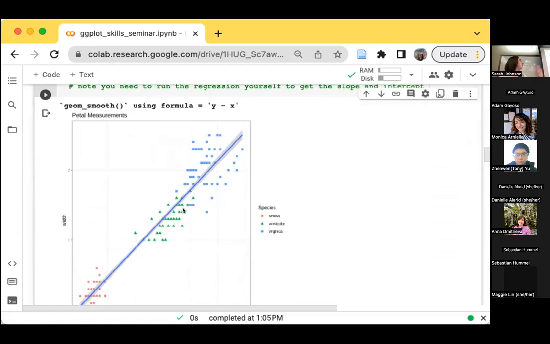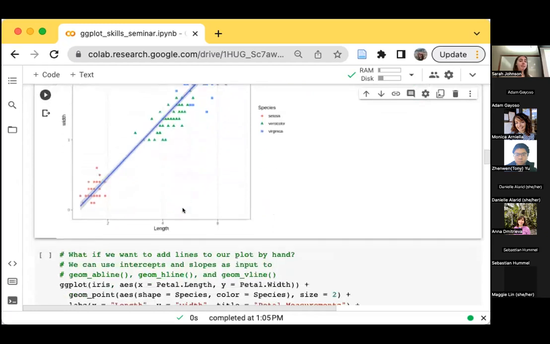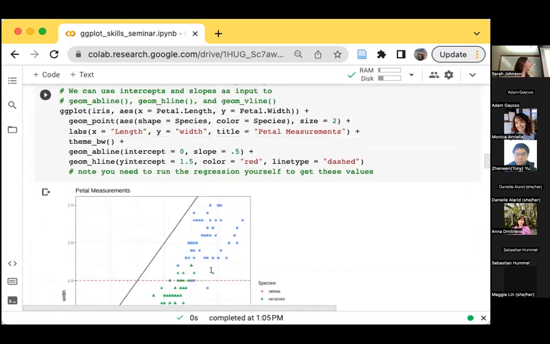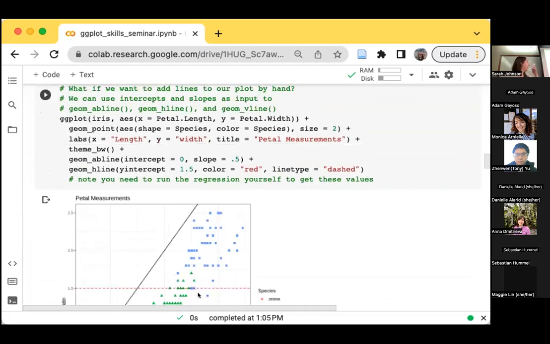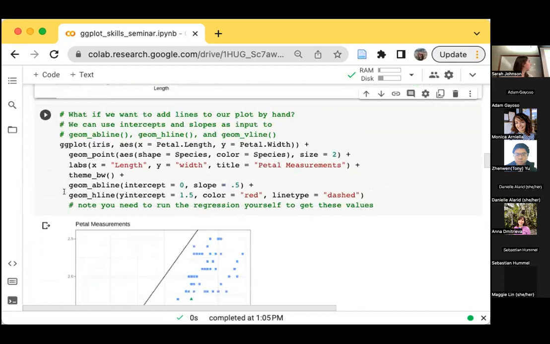I don't want to go too much into the statistics of it here. But you can use that to just plot a point or plot a line. But let's say you have your own idea. So you think maybe these are directly correlated, or that one of them is half the value of the other. You can add on your own lines.